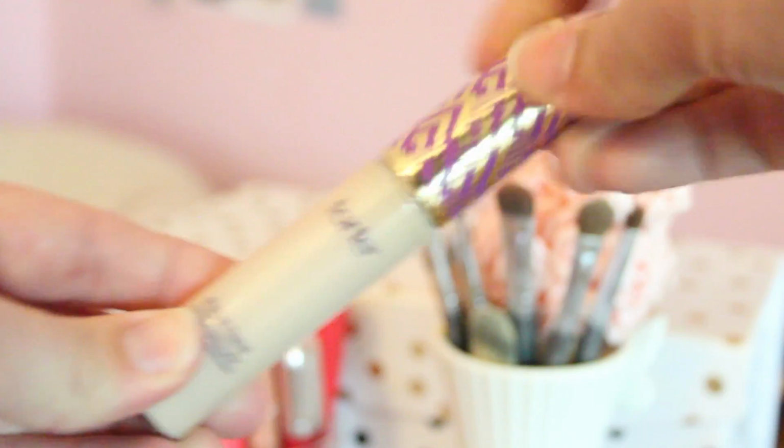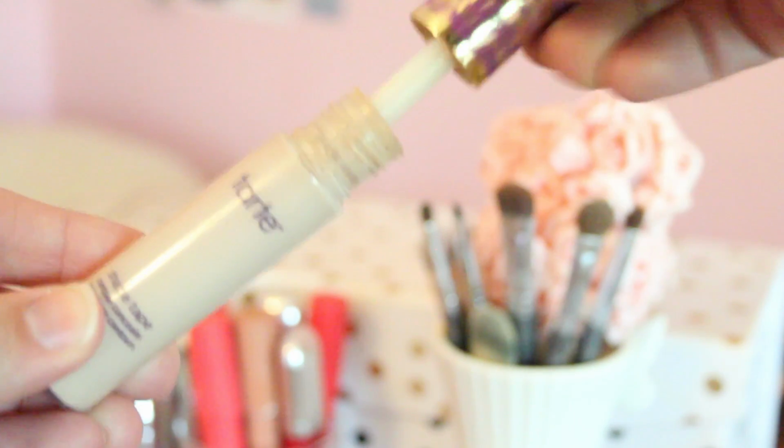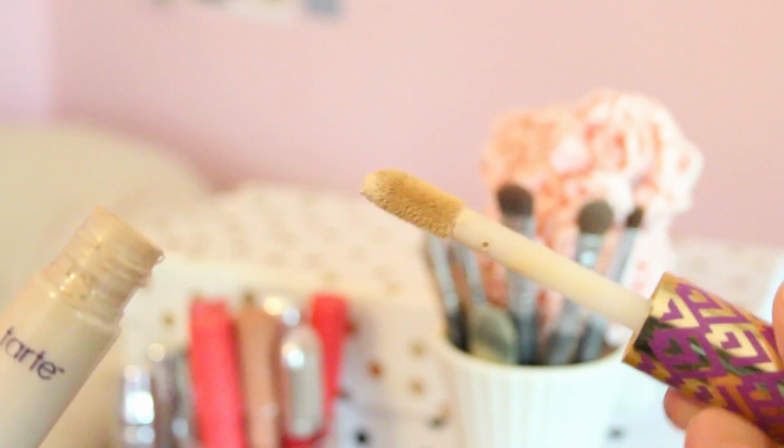Such a creamy consistency. It smells really nice, which, let's be real, makeup is half about the aesthetic. Putting on your makeup is like a mini spa day, so you want your products to smell nice and feel nice and look nice. I also really love the wand on this. The applicator is such a nice size, and it just goes on so nicely. So this is one of those products that I might actually get a second one of. I'd be willing to splurge a little bit on this guy. In case you're wondering, this is the Fair Neutral shade.